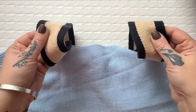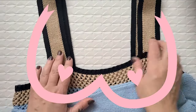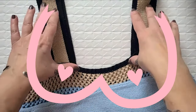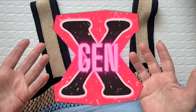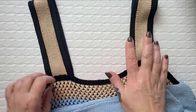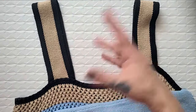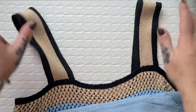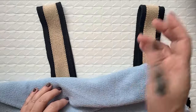Now, I myself am not a huge fan of thin straps because I have a generous chest and I cannot ever go braless, and strapless bras just don't work for me. So I really do prefer having something around my shoulders because I am a Gen X and we were raised to never, ever have your bra straps showing, which thankfully is something I am not passing on to my own child because, who the hell cares? But it's just something that has totally stuck with me throughout the years, and I just am not comfortable with the thought that my bra straps might show. So this is just a really quick and easy tutorial to get rid of that fear.